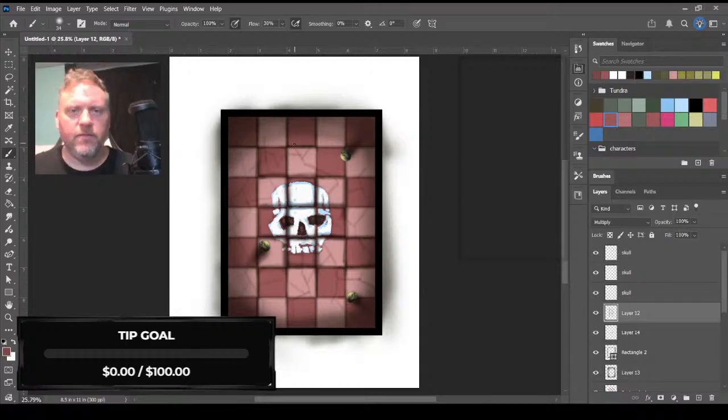So on a completely different note, I've been doing a lot of drawing and not a lot of talking. When I was growing up, I was a huge He-Man fan, like really, really into He-Man, like a lot of kids my age. And I've been seeing little bits and pieces here of this new Masters of the Universe movie coming out, or if it already came out, I don't know.